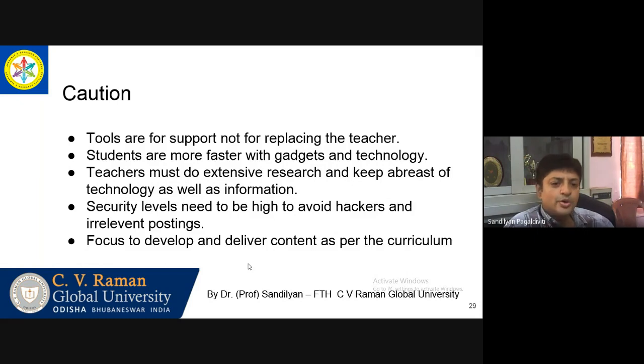You must also note one thing: students are much faster with gadgets and technology. I am sharing a recent experience. I was in a university nearby to give a lecture there, and I found that the university had made about 20 smart classrooms with smart televisions and so on.